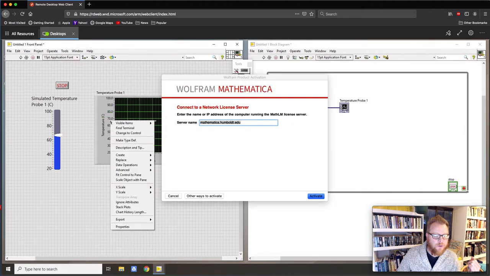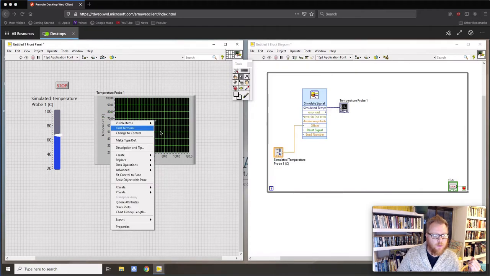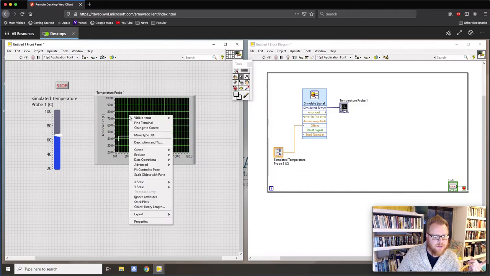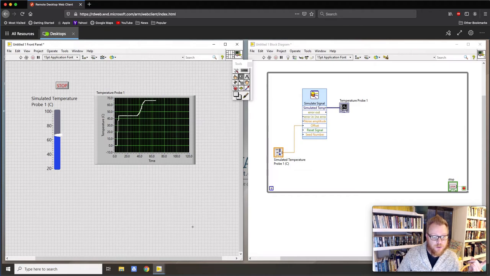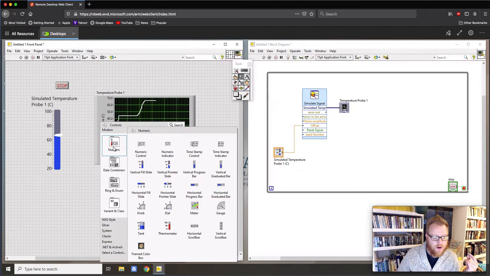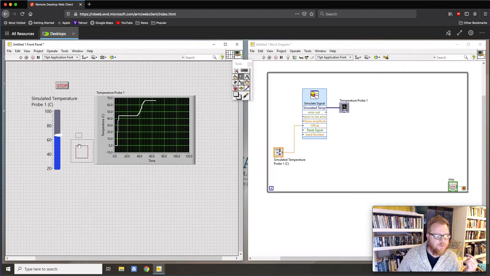So I'm gonna go in here, oops, nope, I don't want Mathematica open right now. So let's see here, I'm gonna go in here and I can say, let's see, Y scale, and I'm gonna auto scale the Y, okay? And then now as soon as I push, oh, and also, sorry, I wanna wire up an ability to simulate the noise, okay? So let's use a knob for that. So I'm going to go to numeric, or a dial, a knob, sure, why not? Let's try a dial, okay? And I'm going to put that right there, beautiful.